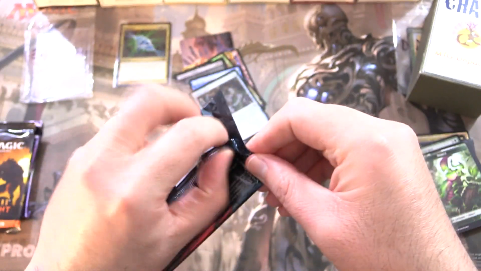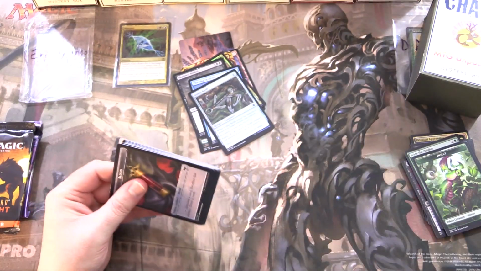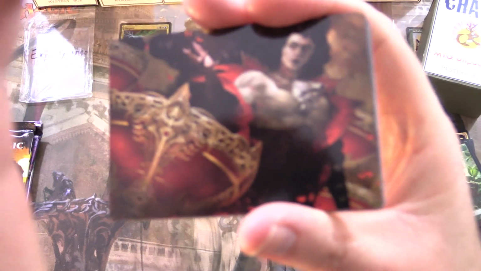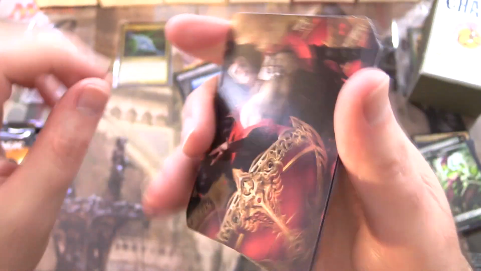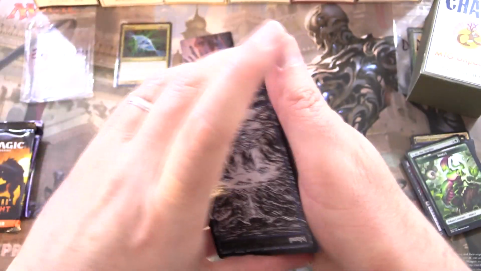Okay, Crimson Vow, and this is fun. Rudy had a video the other day about the expected value of this set being through the floor, so if we get some spicy pulls, we'll be very surprised. This is Blood Vial Purveyor.